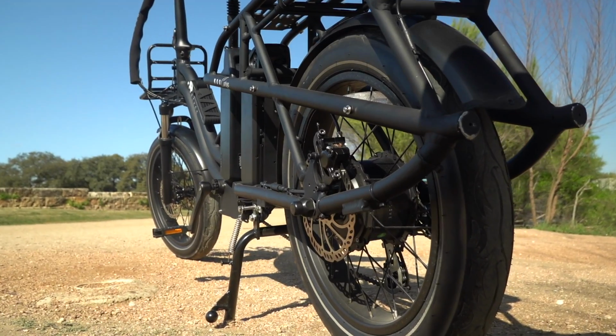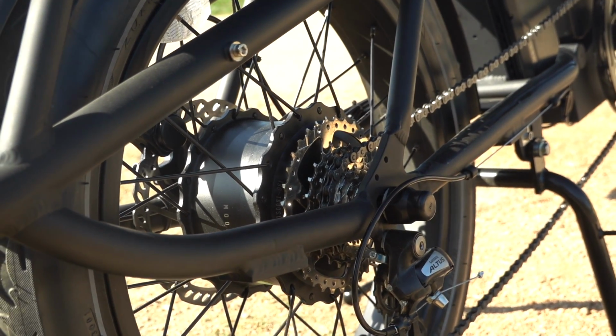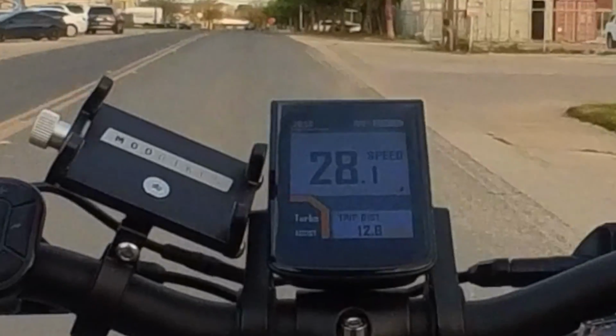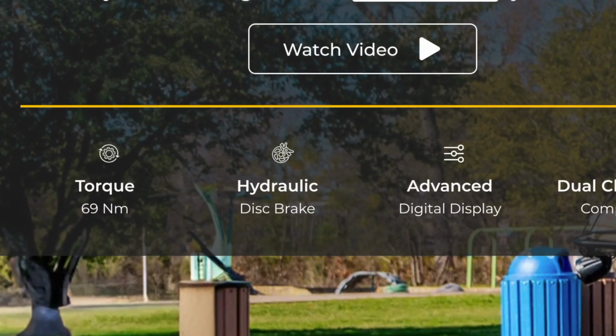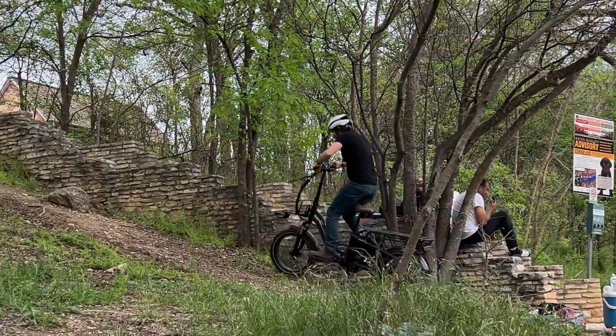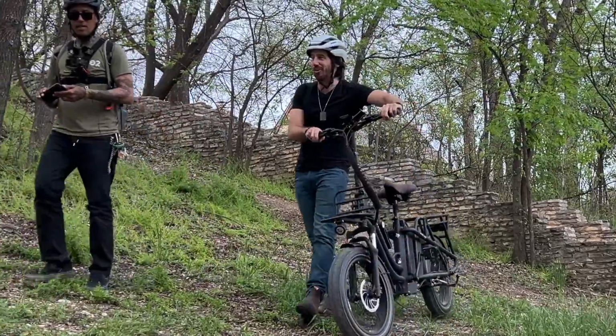Back on the motor side, we've got a rear hub motor with 750 watts of continuous power and 1000 watts of peak power. It's torquey too, and checking the site specs showed that the motor gets a torque rating of 69 Newton meters. Nice. There's still a limit to just how steep of a hill it can climb, but this probably isn't the bike's normal use case anyway.